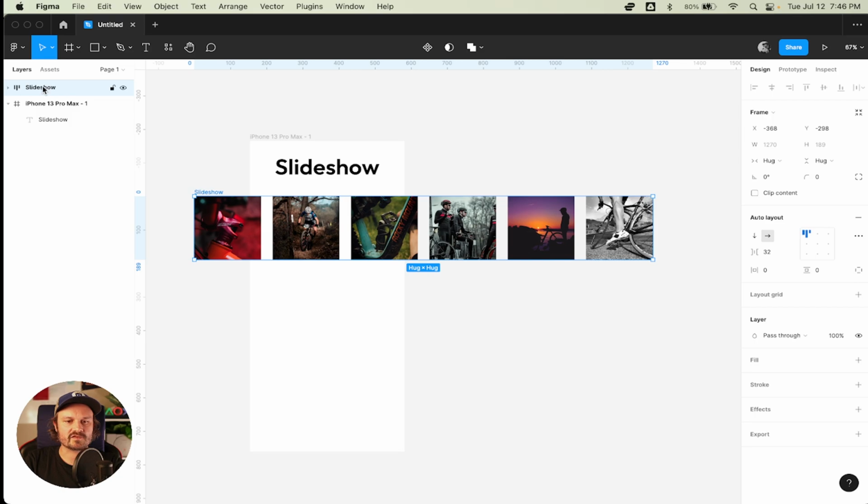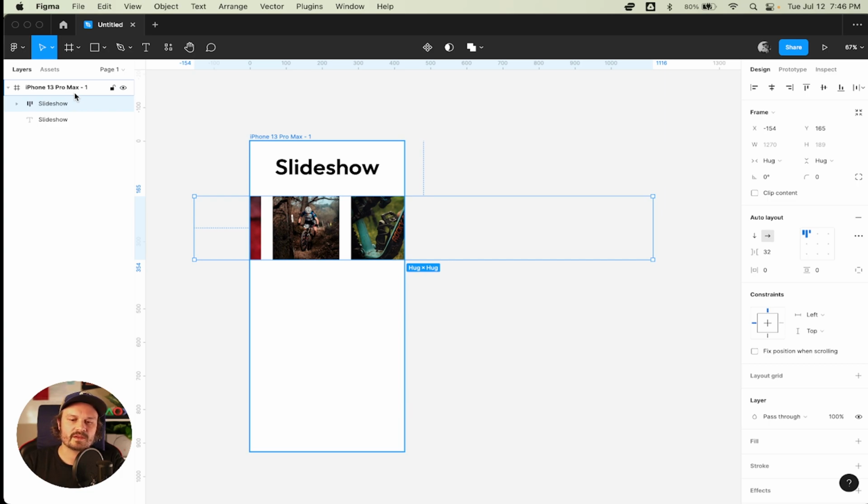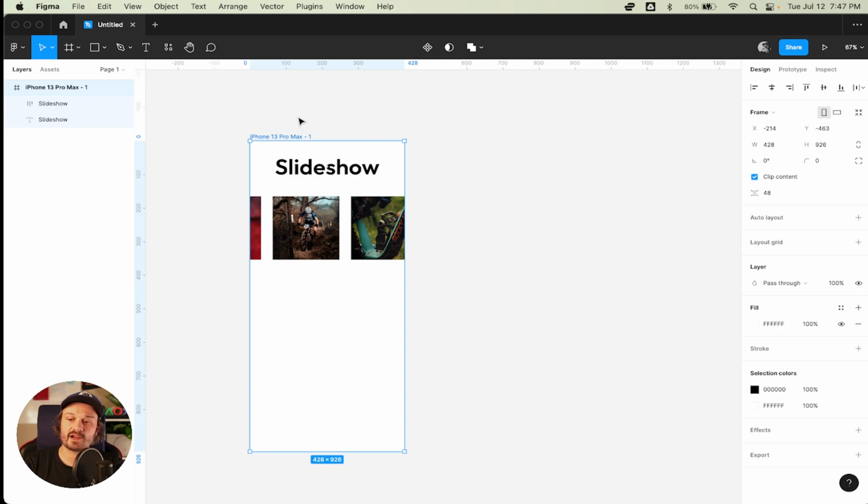However, if I click and drag this layer inside of the iPhone 13 Pro Max frame, it becomes the parent frame. And because this frame, the parent frame, has clip content turned on, it's not going to show any of the overflow elements, which includes a lot of the photos.